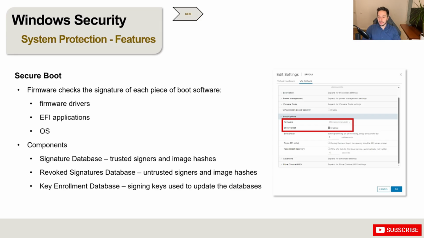In the picture, you can see the settings of a virtual machine from vSphere, so from VMware, and you can see that there is a firmware EFI and Secure Boot is enabled. So that's all it takes to enable Secure Boot. If you have a hardware server, then you have to, of course, enable it in UEFI. If you have Hyper-V, then you enable it on the Hyper-V level. So it's really not hard to enable it, and you probably won't even know about it. It's definitely something you should turn on. It actually breaks nothing from my experience.